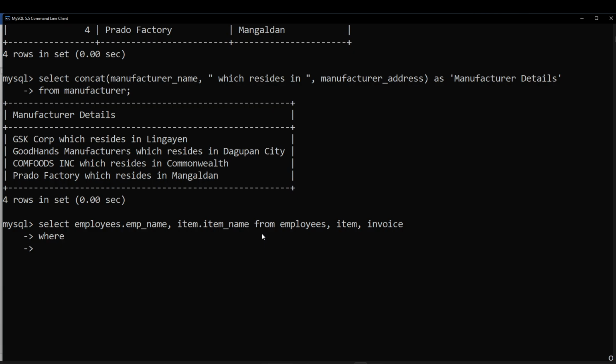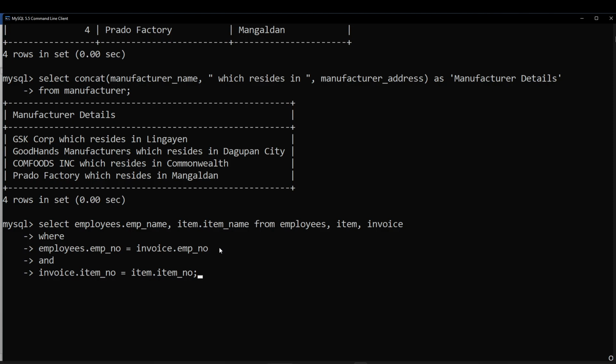Let's connect the employees to the invoice first. Employees.no is equal to invoice.no. So that's the primary key of the employees table connecting to the foreign key of the invoice table. And then another connection would be from invoice connecting to the items using item number as the foreign key, connecting to the item table with the primary key of item number.